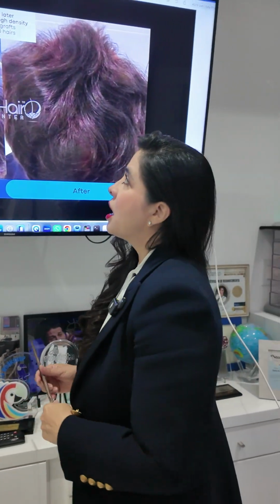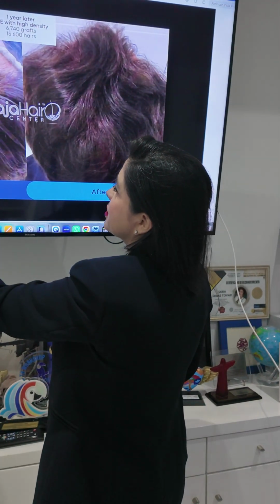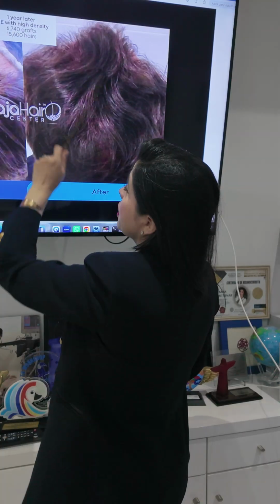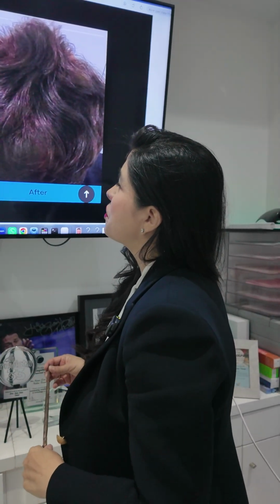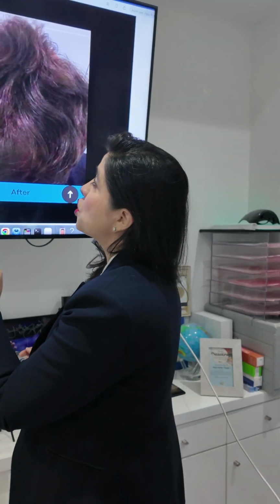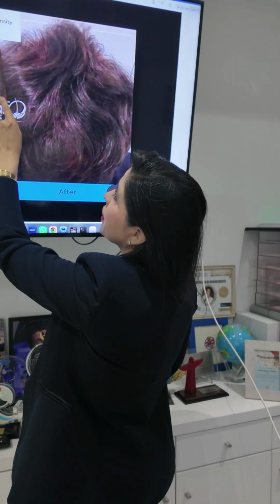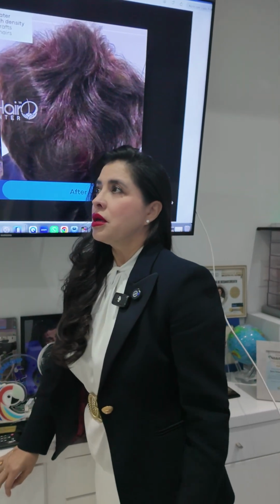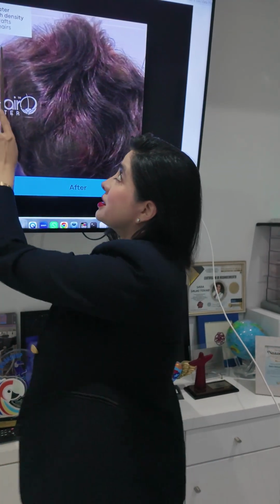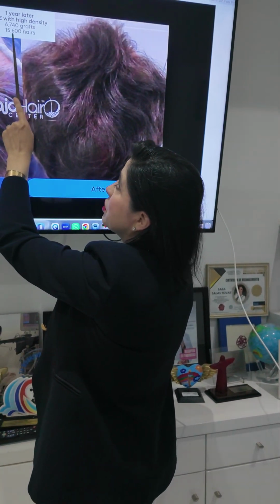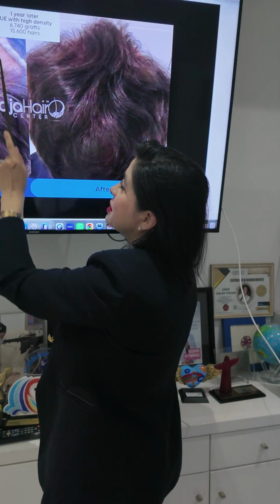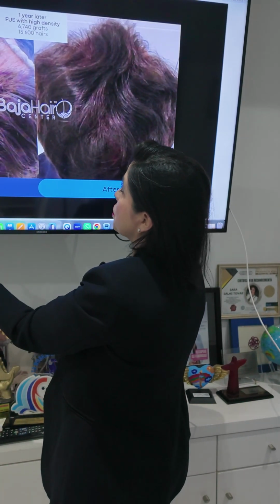Now, another case where we transplanted all the front, the mid scalp, and the crown, and we transplanted 6,740 grafts. And look at this number of hairs and follicles, because as we explained before, the number of grafts is this, and look, more than double the number of follicles, because this patient had a very good donor.